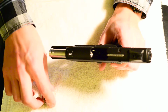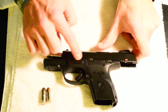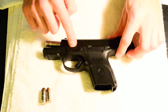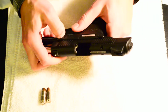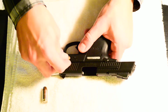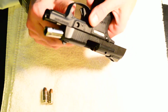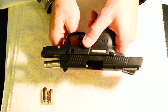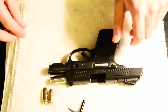And then what you're going to do is this piece right here, you can see it bigger on this other side right here. This piece right here is going to pop out, like this. You can get it with your finger if you sit there and mash it. I have kind of bigger fingers, so I'm just going to take the tip of this 9mm round or whatever else you have lying around, and it's just going to pop out like that. And there you go. You got that right there.